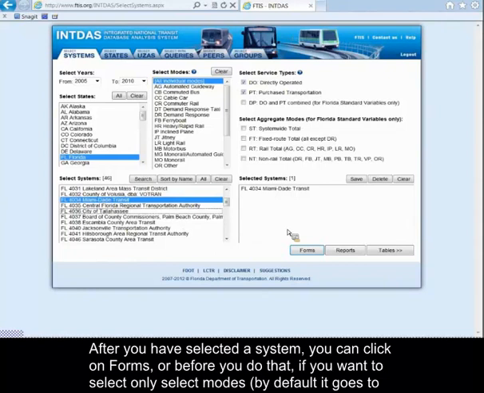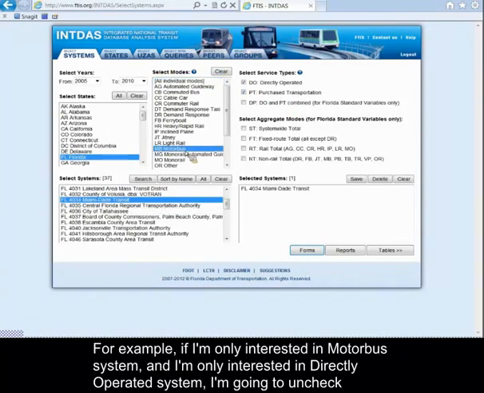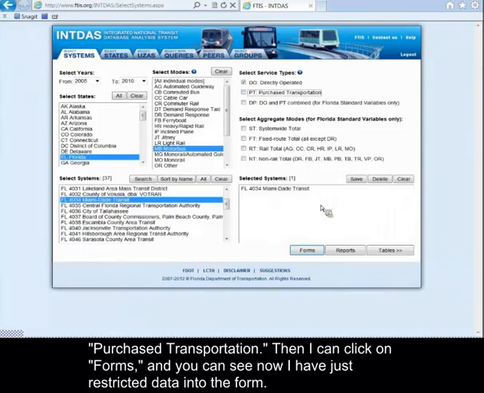After you have selected the system, you can click on forms, or before you do that, if you want to select only certain modes, by default it's going to select all modes, and also by default it's going to select both directly operated and purchased transportation. For example, if I'm only interested in motorbus system and I'm only interested in directly operated system, I'm going to uncheck the purchased transportation.